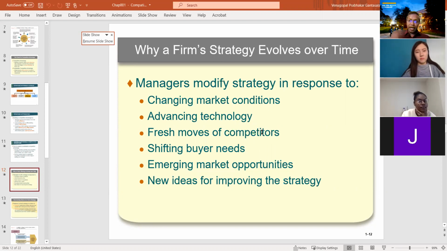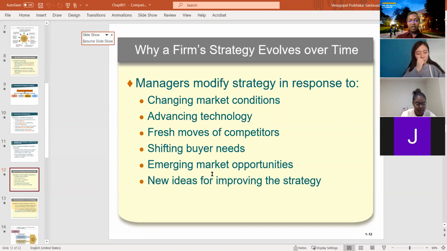So you have to go back and change something, which we call reactive elements. There are proactive elements, which are deliberate and planned for the future. There are reactive elements of a strategy because you have to change it when competitors are doing something, technologies are changing, the economy is changing, or market opportunities and conditions have changed. So there are proactive and reactive elements. Some parts of the strategy you should perhaps not continue; some elements have to be abandoned.